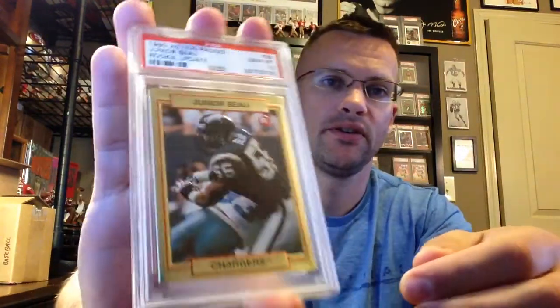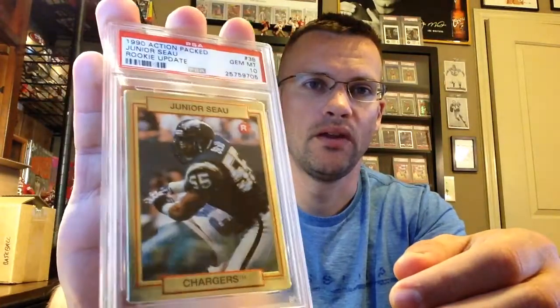I've been working on doing some Hall of Famer pickups — just won like four of them at auction a couple minutes ago, pretty excited about that. Picked up some PSA 8 cards recently: Harry Carson, Art Shell from '73 Topps, and Ron Yary from '72 Topps in an 8. Also picked up the Junior Seau upgrade to PSA 10. Still figuring out what grades I'm targeting, but I'm fine-tuning this Excel matrix I developed with a scoring criteria system — it tells me which ones are better to pick up.